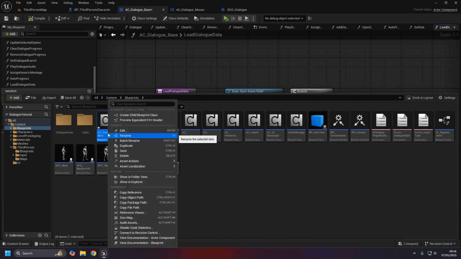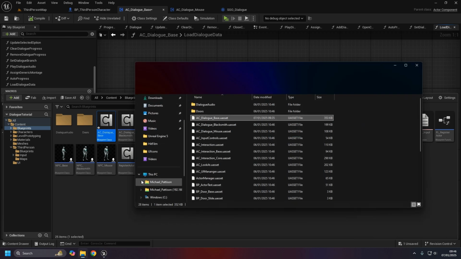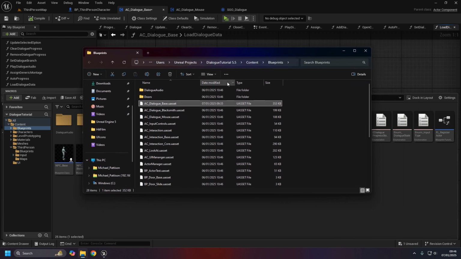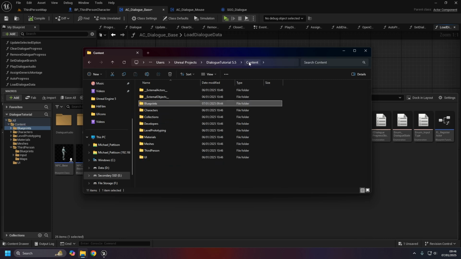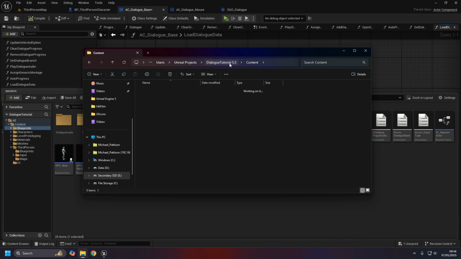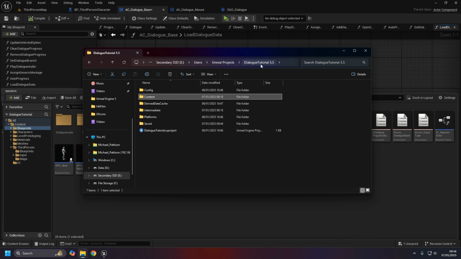To hopefully get the message across, I'm going to come to the content browser, right click on a file, it doesn't matter specifically, and click Show in Explorer. This opens up Windows Explorer, where all your files are located. If we go to the root of the project, in this case Dialog Tutorial 5.5, because I've recently updated to 5.5 in this project, we have a folder called Saved.